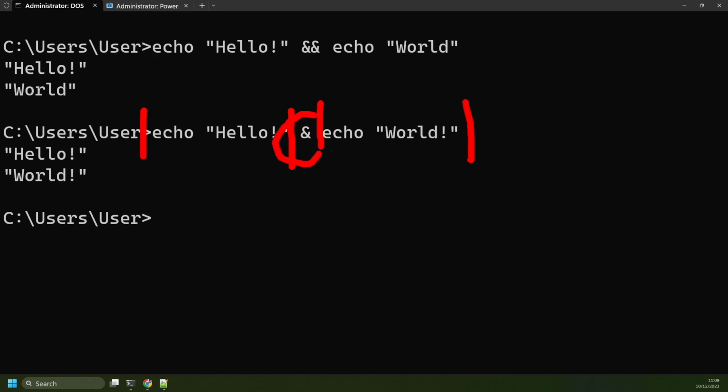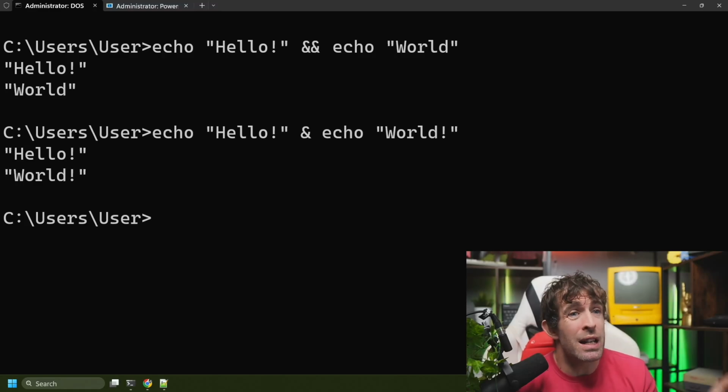Now when we use the single ampersand, we don't really care if the first command was successful or not. So in this bottom example, we're going to run this and then we're going to run the second part regardless. And this is where the subtle difference with the top command comes in, because when you're writing a script, if it's really important that the first part of your command runs before the second part, basically use double ampersand. So this is saying that only run echo world when echo hello has been successful. So that was definitely simple enough.